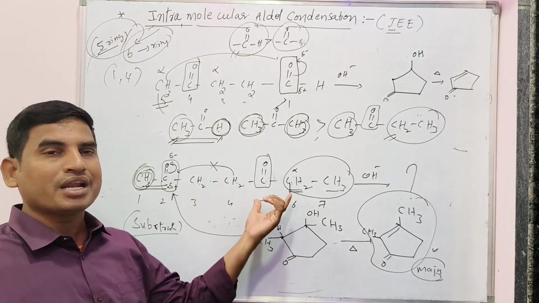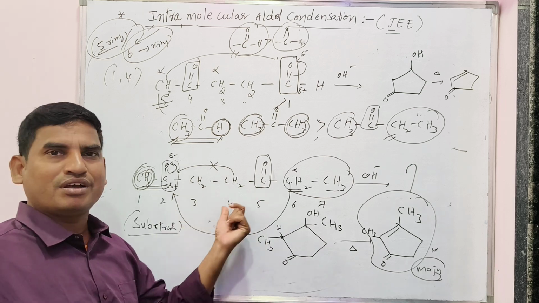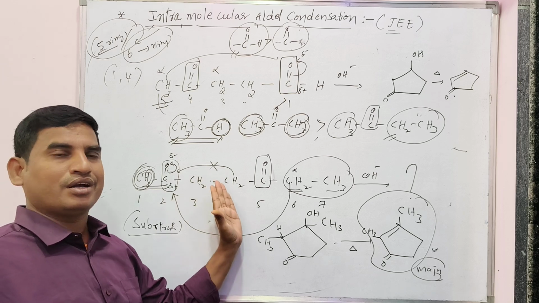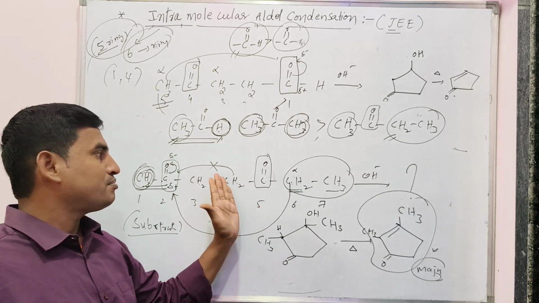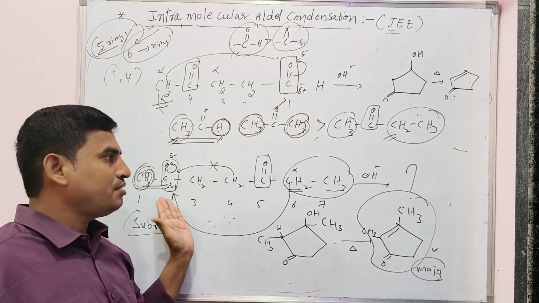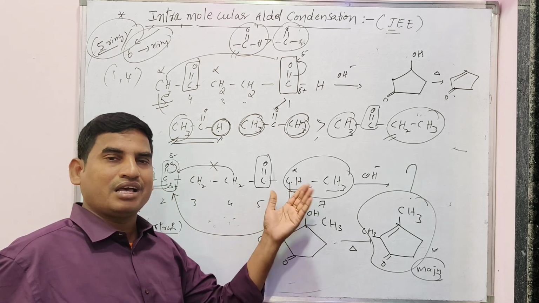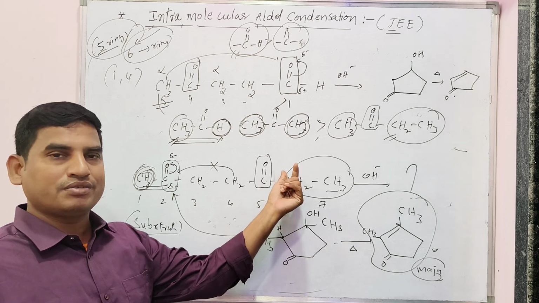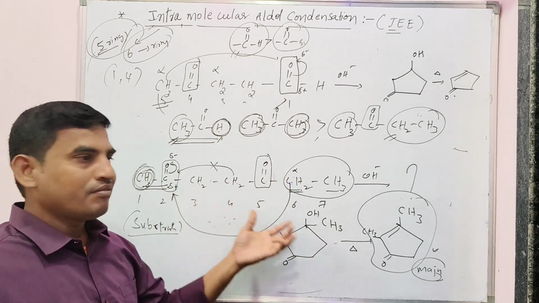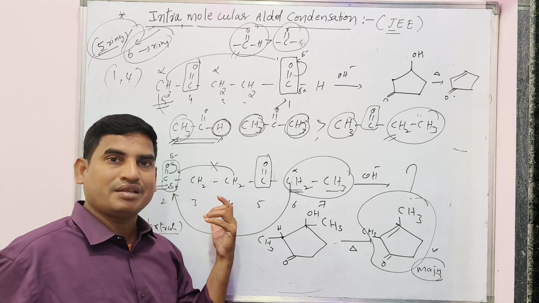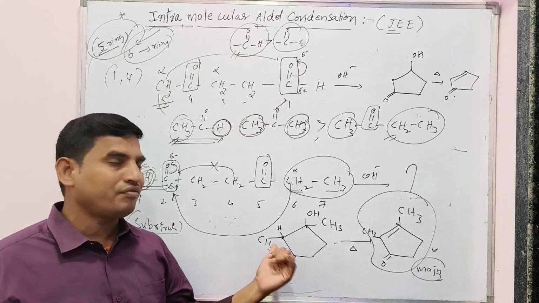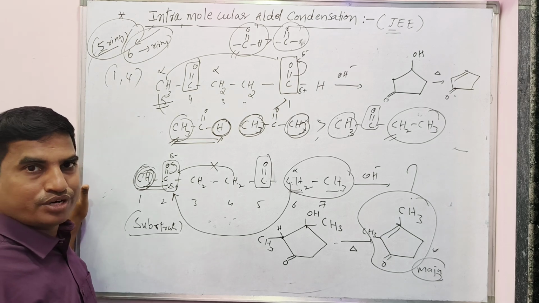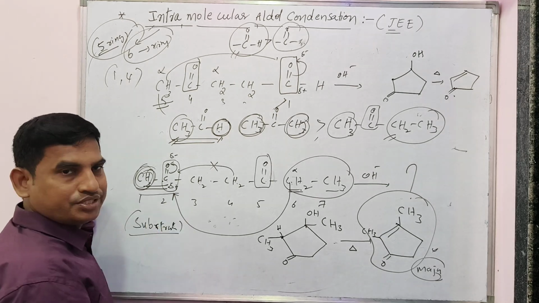If you go for an unsymmetrical ketone, you have to check by the same method whether a 5 membered or 6 membered ring is possible. If you go for the inner alpha carbon and the outer one, which alpha carbon forms the carbanion? If you go for this one, it means 3 membered. If you go for the outer side alpha carbon, it forms a 5 membered ring. 5 membered is more stable than 3 membered. You can go by the stability of rings: either 5 membered or 6 membered rings are the more stable products. Like that you have to check.